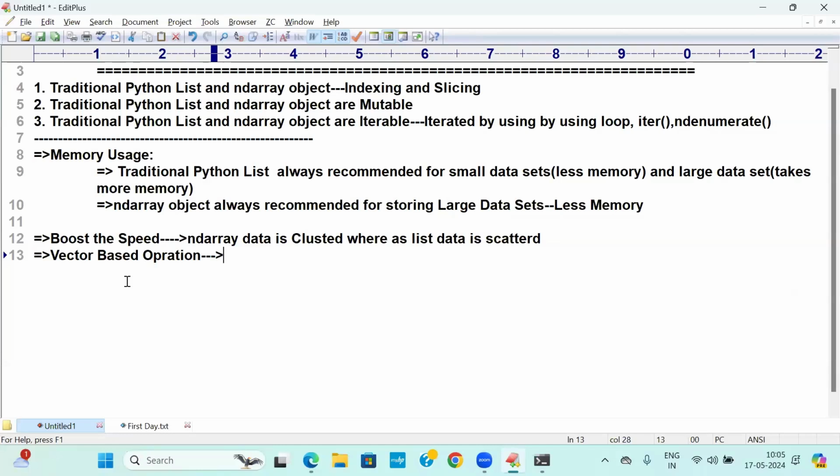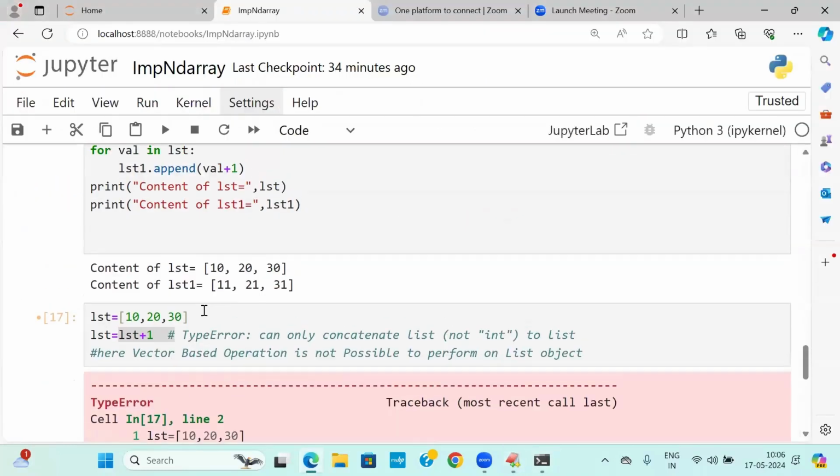Suppose, for example, these many students are there. I want to take out those students whose age is between 21 to 25. I want to take the ages more than 25 to 27. I want to gather that information. It is not possible to write directly on LST. So go to the place. Here I am going to write it: vector-based operation. At this point of time, to understand in the simplest manner, this is the one you can take.